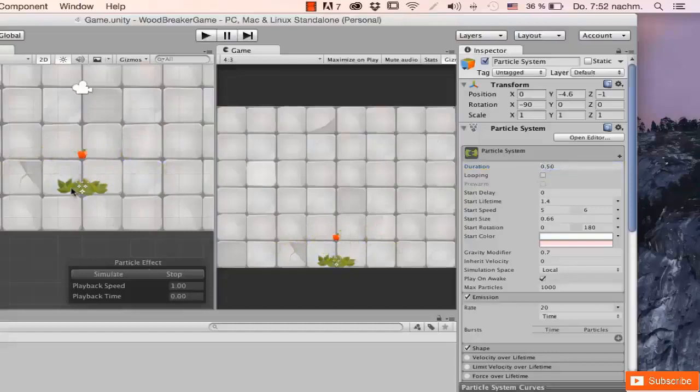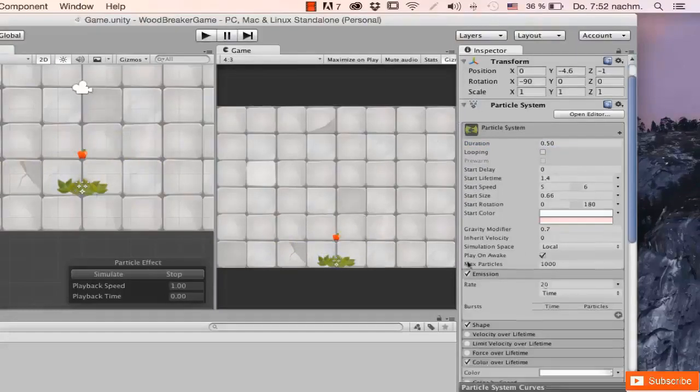Alright, so this is where it gets tricky. This is where we need actually to control the parameters. So I can see that the emission is too low. So I'm going to increase it, maybe twice as big. Still doesn't look good. Maybe 100. And this is starting to look nicer.